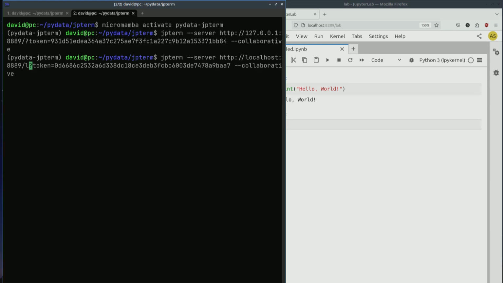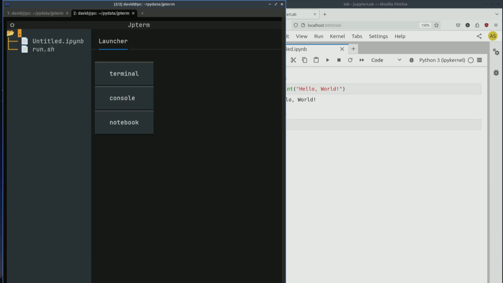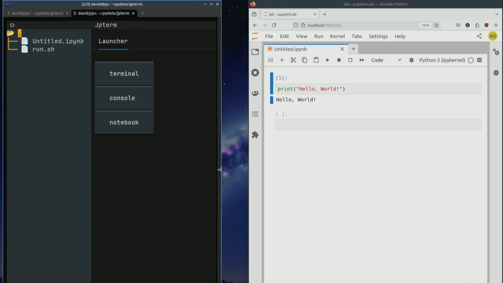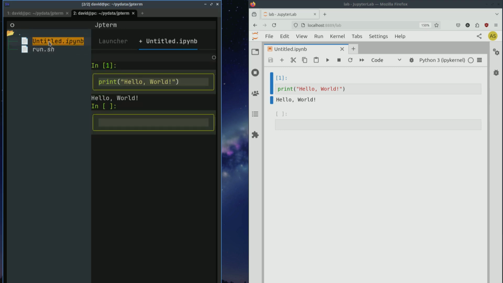So let's see if we can collaborate between a terminal and a browser. Let's open the same notebook. Yeah, it works. Oh, let's execute.